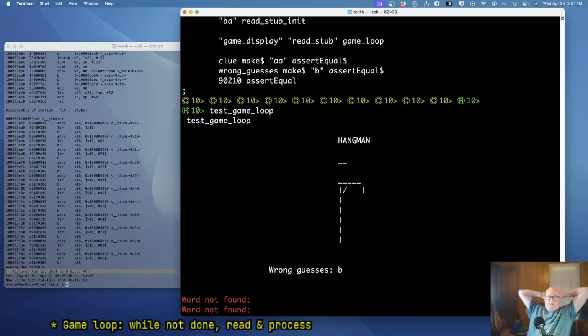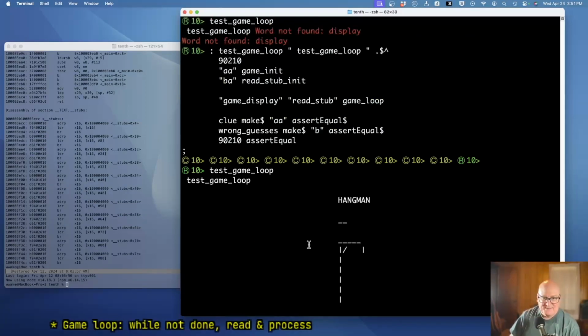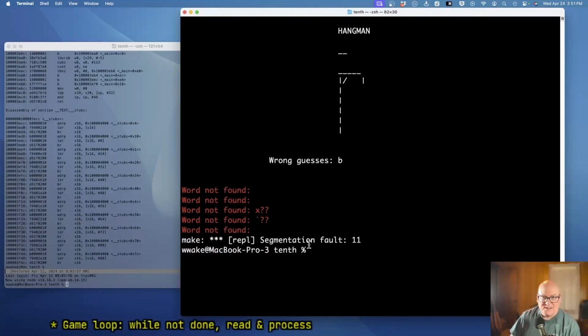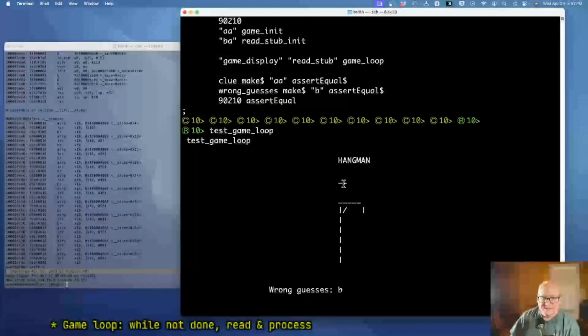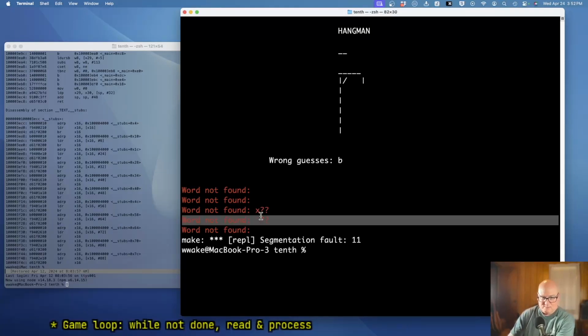Word not found, word not found. Oh, yeah. So something's wrong. Like that should really be AA at this point. Well, it should have shown it bad once. It should have shown this, and then it should have shown it again with everything right. But word not found that. That's really bizarre.